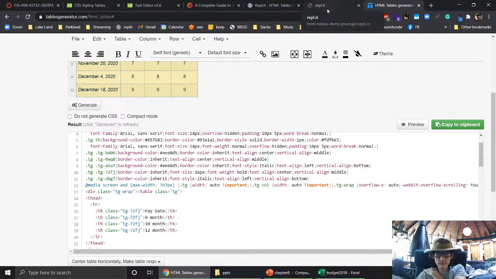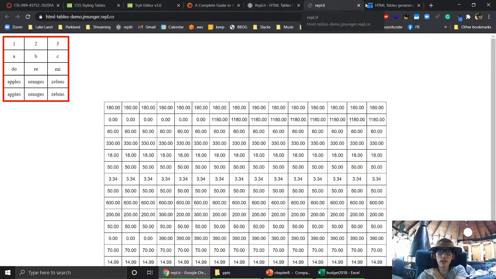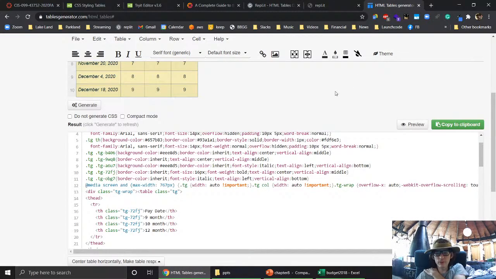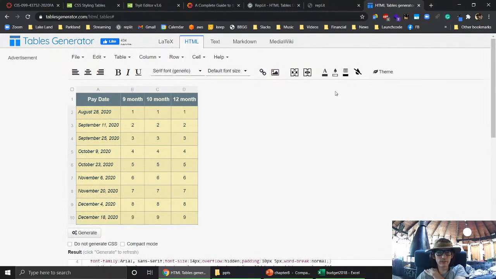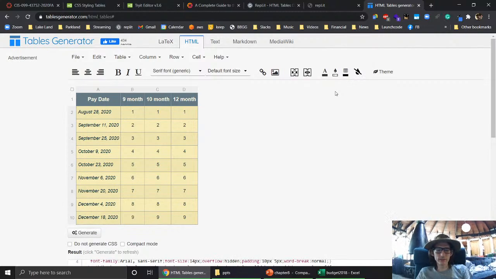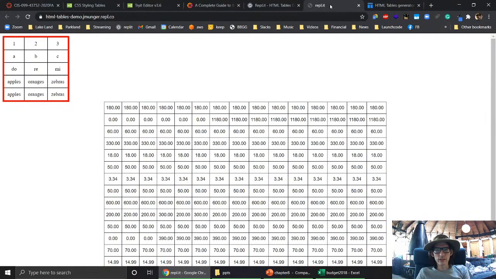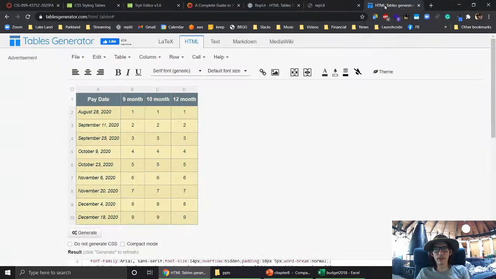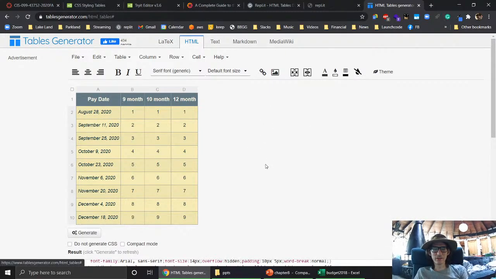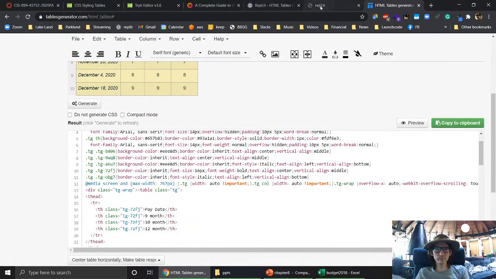Alright. And I'll tell you, I haven't used this HTML table generator before. I just Googled it and found it. I did find one of these in the past, but at the time I just assumed there is a more efficient way to do this. So I thought about maybe creating it, but that would take a lot of work, so maybe someone else already created it. They did, and you saw there were a lot of these, so if you don't like this one, you can find a different one.